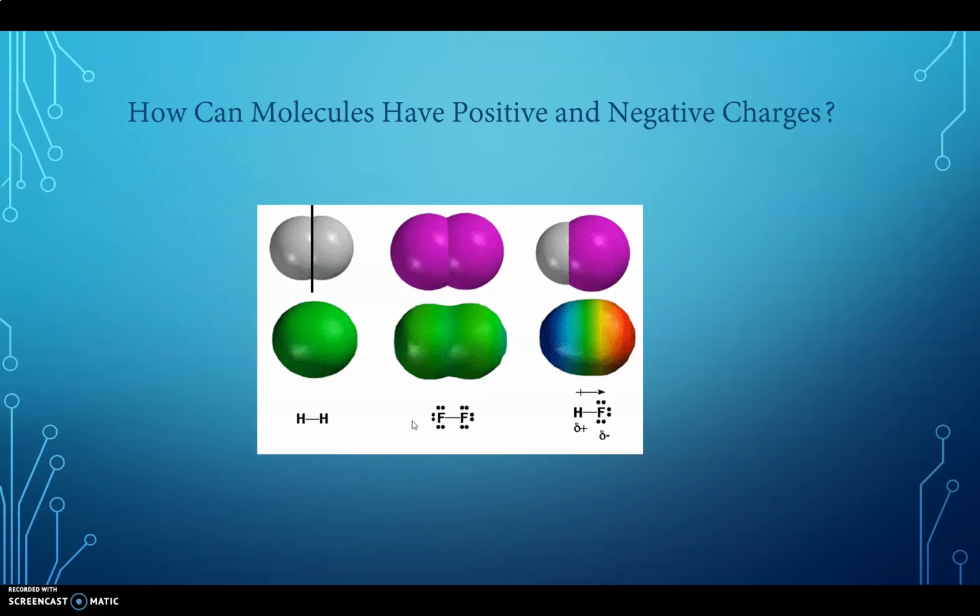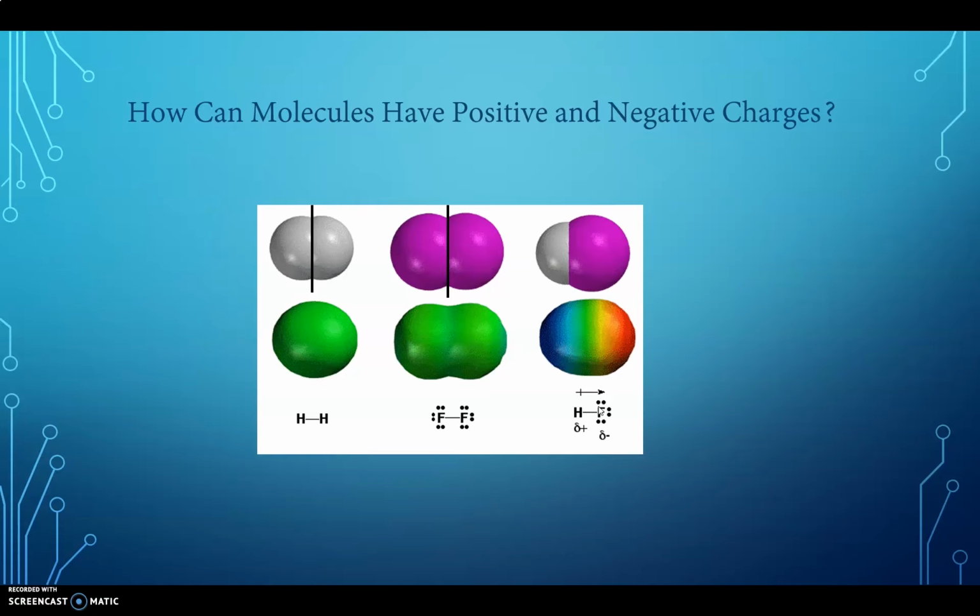The same is true with the fluorine molecule. Each fluorine contributed one electron to a bond, so the fluorine atoms went from being the sole owner of one of those electrons to the half owner of a pair of electrons. And so the fluorine molecule, like the hydrogen molecule, is balanced and it's neutral. Now, what happens when two atoms are not the same?